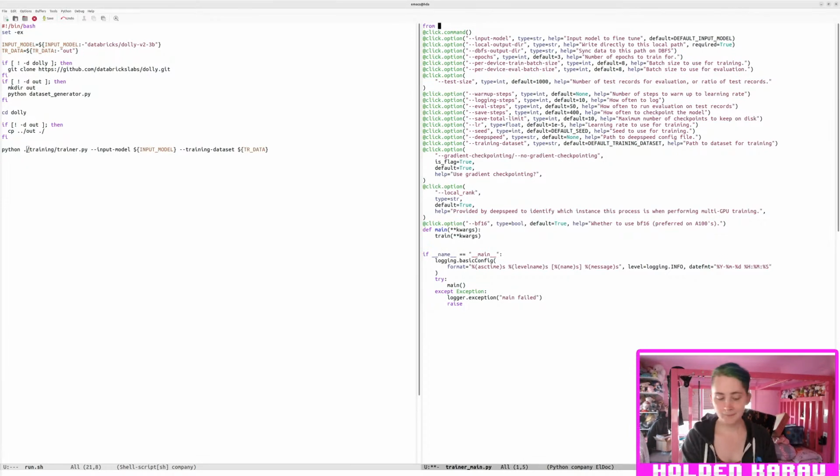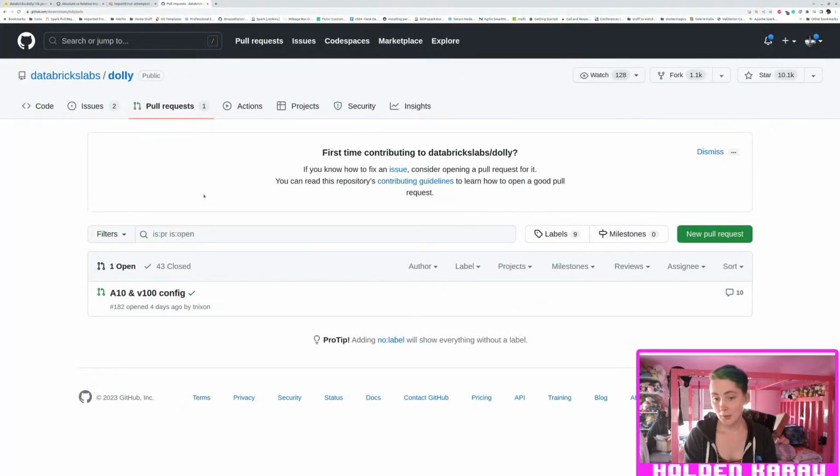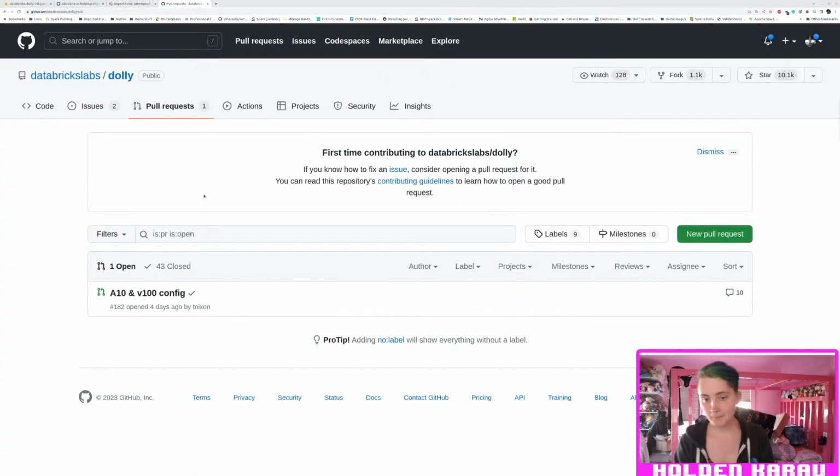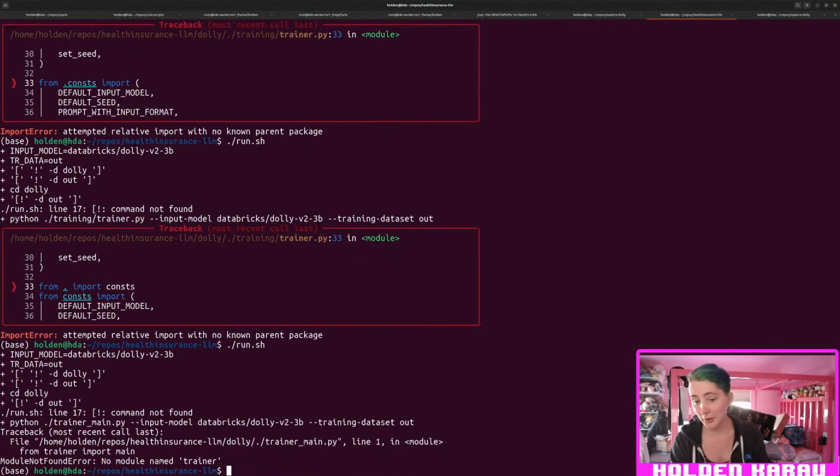From import main. It's not perfect, but maybe that'll do the trick.